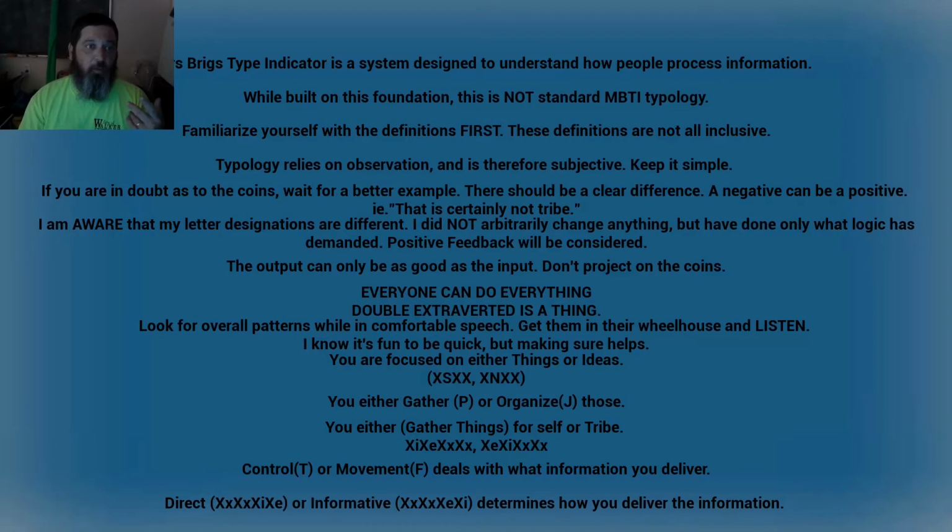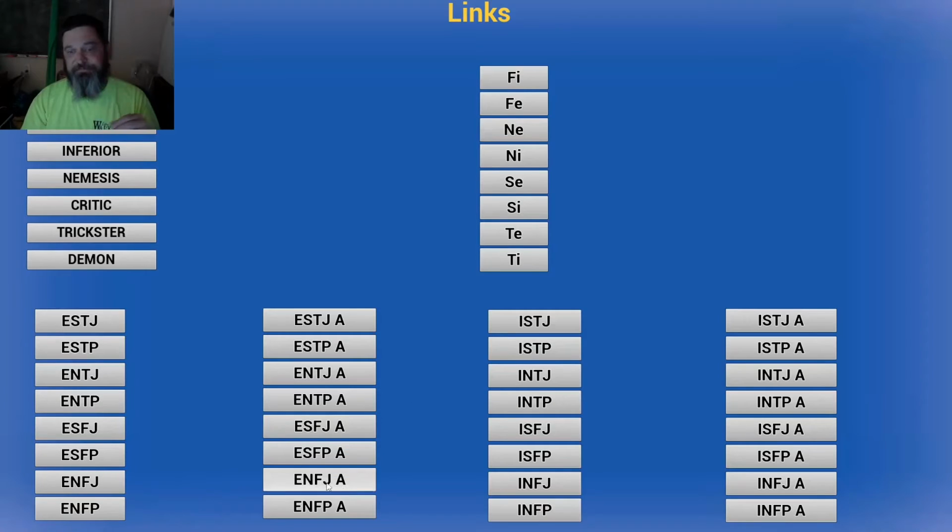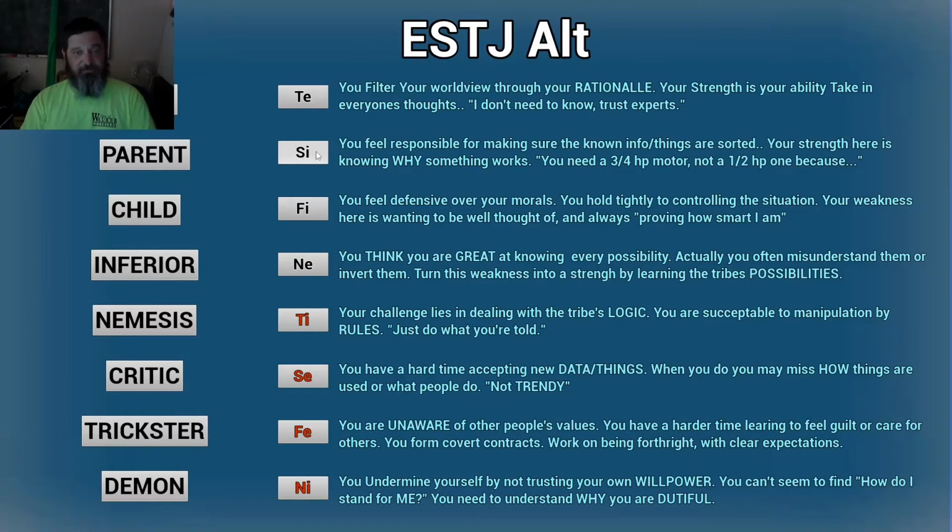Now, when I went and I figured this out, I was like, all right, now let's go to the letters. And all we had was this stack here and this stack here. And it didn't work. I was like, why? Why doesn't it work? And it's because of the double extroverted. The alternates is where the doubles are. You see right here, parent and child, I have two SI or two I's, an SI and an FI. In normal MBTI, that is not a possibility. The FI is here and NE is here regardless. Well, that is where the system was broken.